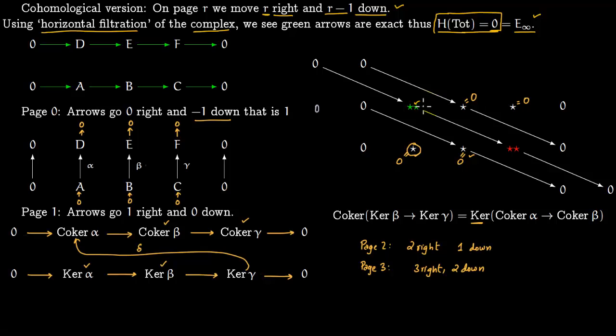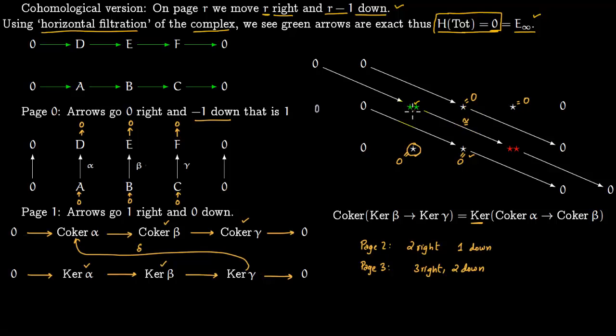So we have to have the corresponding cohomologies which we compute from here be 0 rather than some values on page 3. The only way to achieve that is if you have an isomorphism here. If you have an isomorphism here, then you do not have to worry about the next page, because on the next page you will just get 0. We want these cohomology groups to be 0 because they will be stabilized after page 3. So you want this to be an isomorphism, so you just get zeros on the next page.